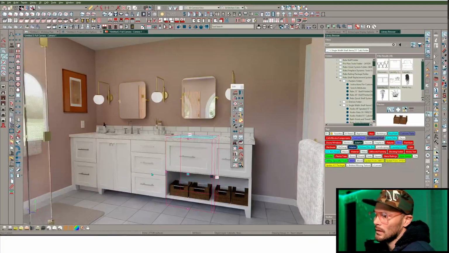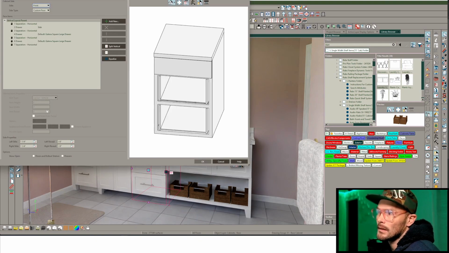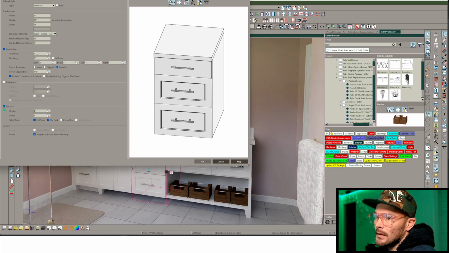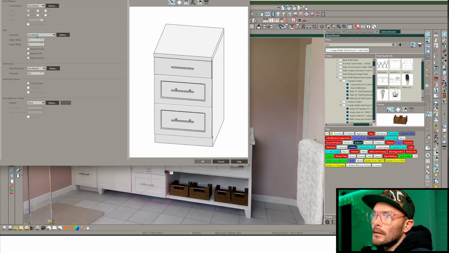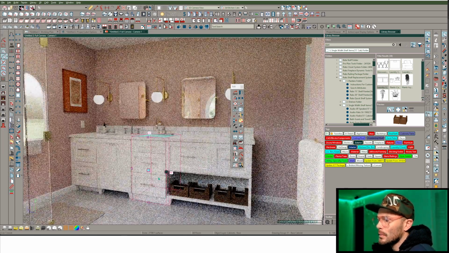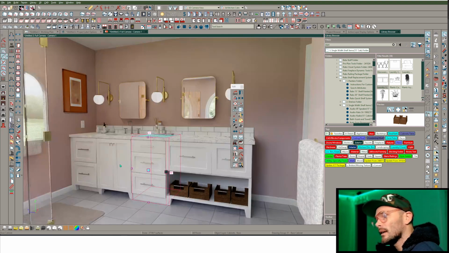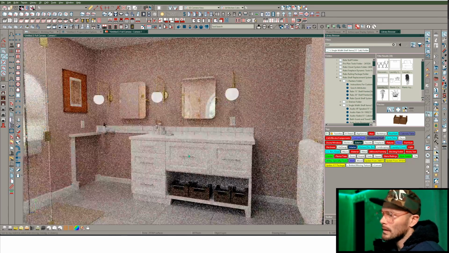Isn't that cool? And then maybe we take this guy and say that, in fact, it's got no toe kick, or maybe it does have a toe kick, but just a 1-inch toe. And we've got none set to use default, right? So that's just dropping this whole section down, which I kind of like. Cool. Right, so now we just get to delete these.